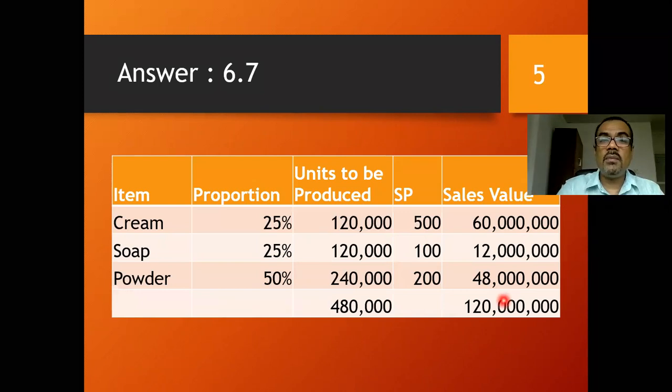So in the CVP analysis, without having this detailed analysis, you were able to calculate this 120 million by dividing 72 million by what? CS ratio. Very simple. So different ways are there to calculate this break-even sales value, because break-even unit is 120 bundles. Price of a bundle is 1000, therefore 120 into 1000 is 120 million.